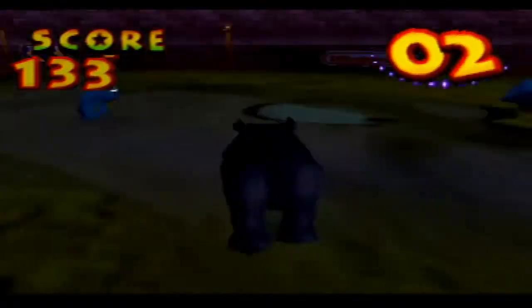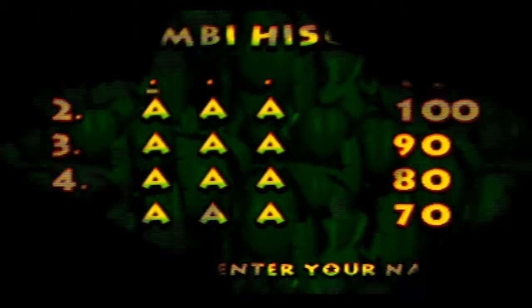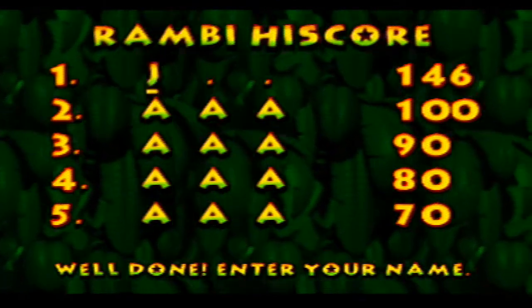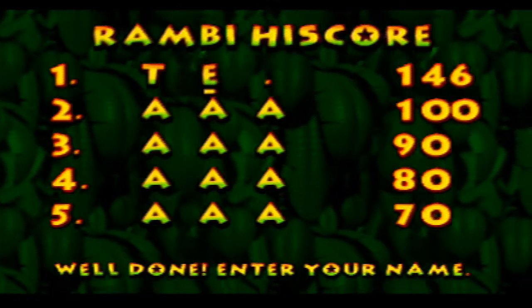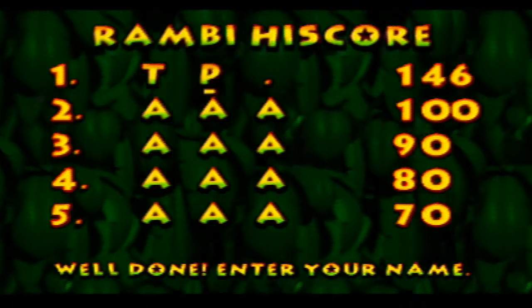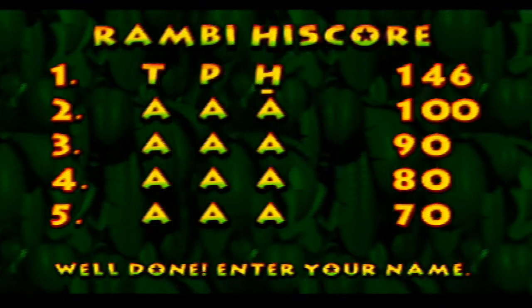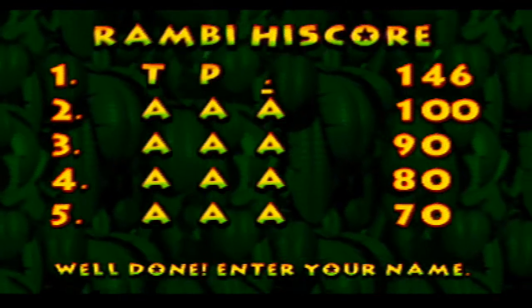But this is pretty much Rambi's bonus area. You just go and rack up some high scores. Woo! Let's edit in that lovely TP6, because there's not enough room for the four. Oh, is there even a six? Can I even get a six on here? No, I can't. Toad player, done. No, I don't want to do it again. Are you kidding me?